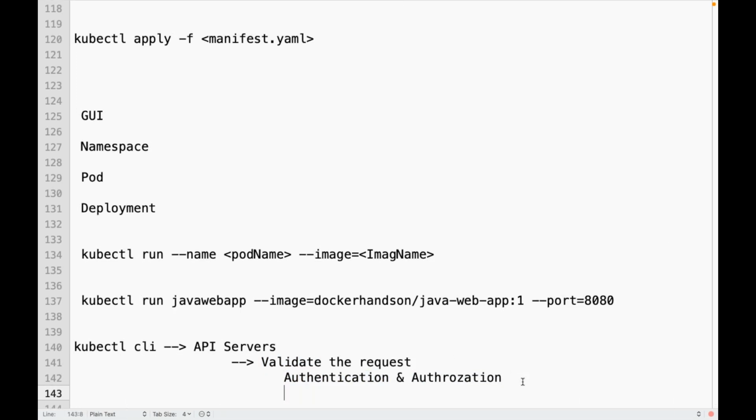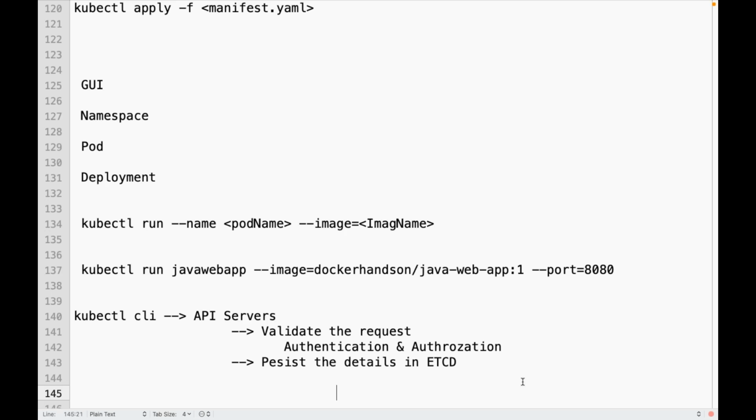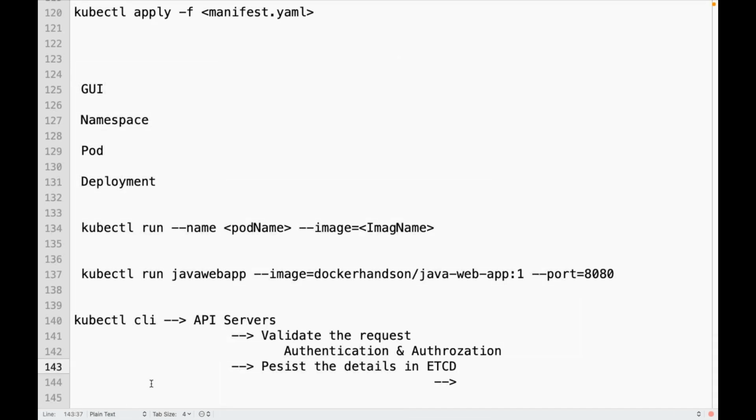Then once the validation is done, what does the API server do? The API server will persist the details in etcd. Then once the details are persisted in etcd, who comes into the picture? Who will assign nodes to that unscheduled pod?